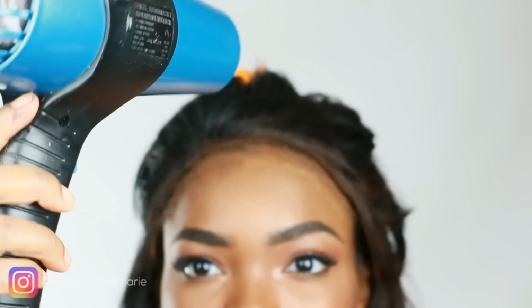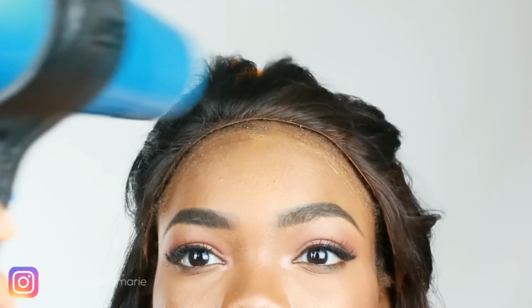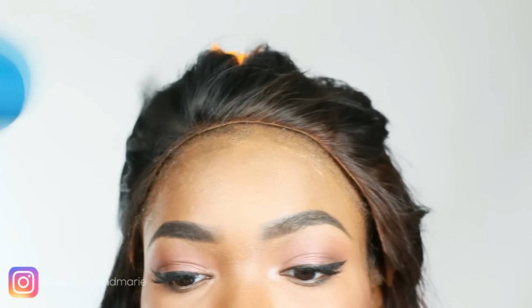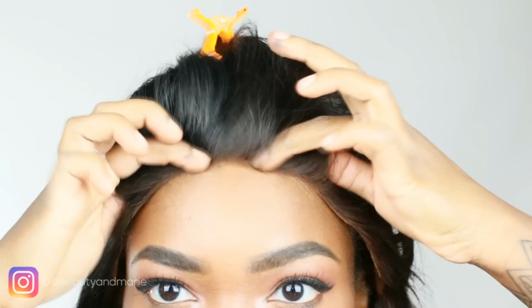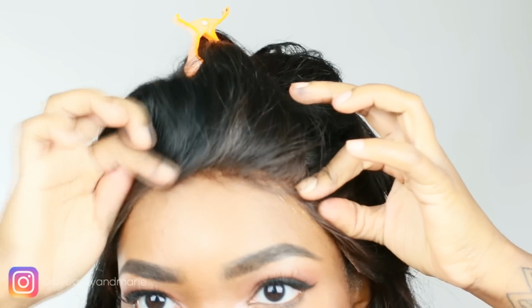After putting a thin layer of gel onto the perimeter of my hair, I'm then going to take my blow dryer and just lightly blow all of the areas that I put the gel on. When you're doing this, you don't want the gel to be completely dry, but you do want to do it for maybe 30 seconds to where it gets pretty tacky and much more sticky. And then after about 30 seconds to a minute, you should be able to just go ahead and pop your wig right onto where you put the gel.